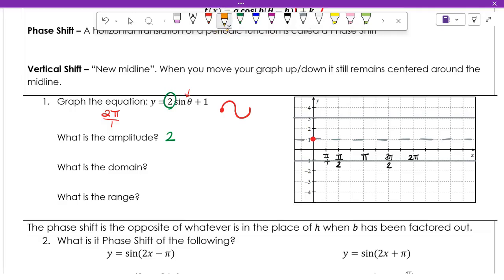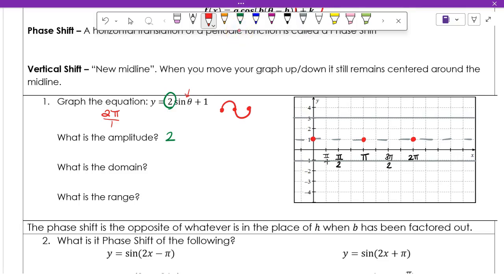So then at pi over 2 right here, or not pi over 2, why am I doing that? I'm going to go to 2 pi right here. I'm going to go the whole length of my period. If I'm starting here at 0, I need to go the entire length of my period to have a full cycle, so I'm going to end at 2 pi right here on my midline. Now I need to do the middle, halfway between the starting point and the ending point. Halfway between 0 and 2 pi is pi, so that's where I have another intercept.